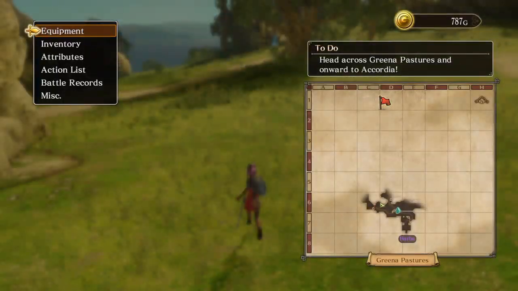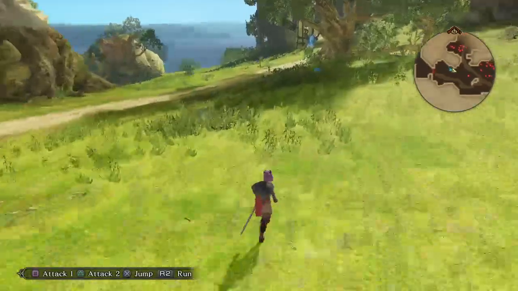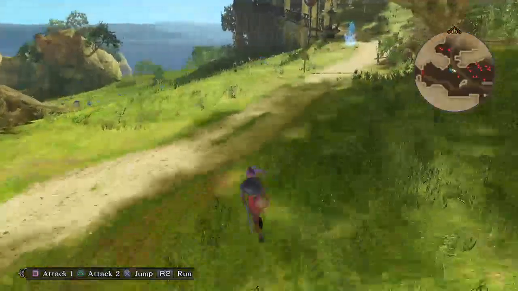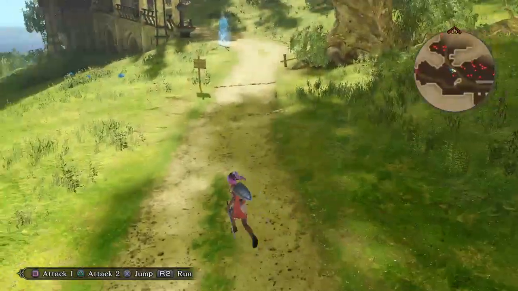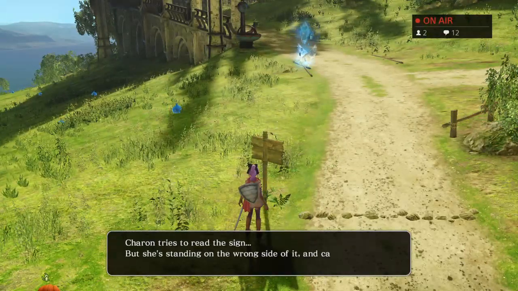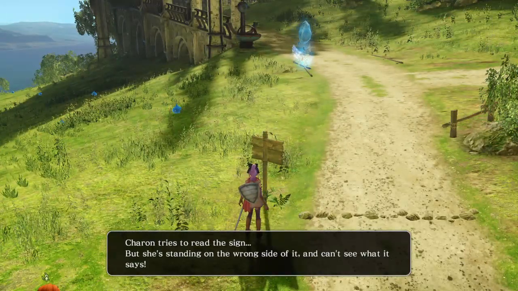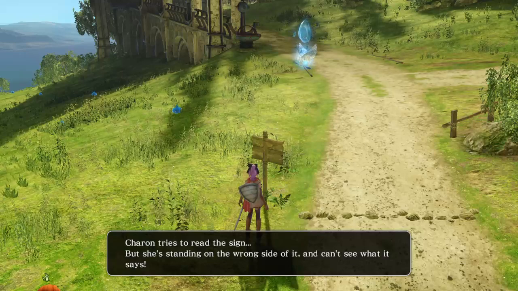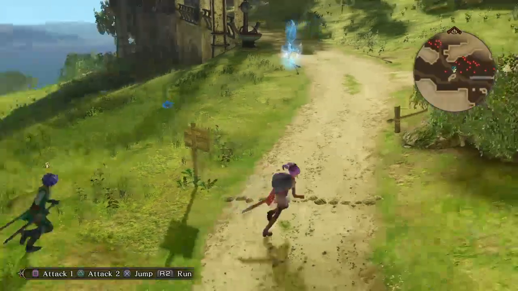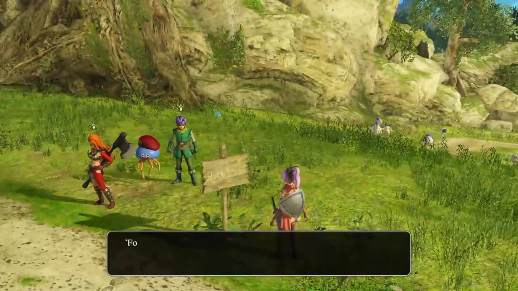And go upwards then. And wasn't I there? Oh no, maybe I wasn't. What does the sign say? Sharon tries to read the sign. Oh, I'm reading again. Yeah, loot will disappear after about a minute or so. Okay, but she's standing on the wrong side of it and can't see what it says. Oh, okay, that's good to know.